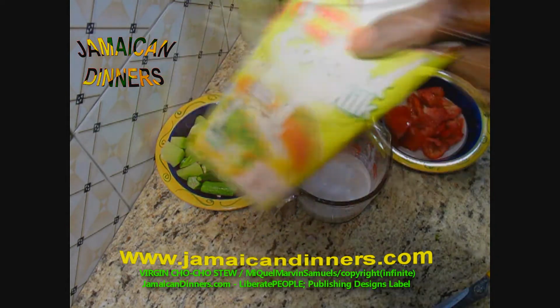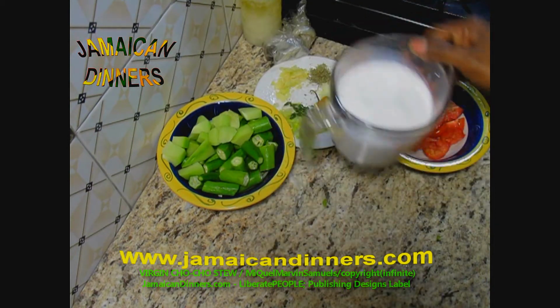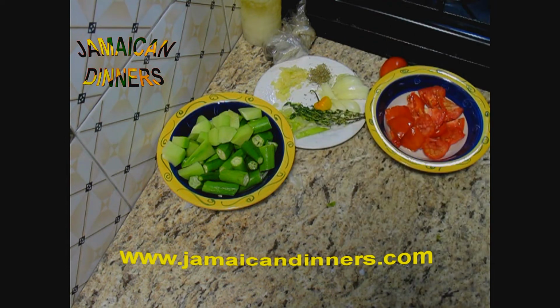Quarter cup. Alright, now pour some water in the half cup to bring it to a cup and a half, or a cup and three quarters at the most. Three quarters.